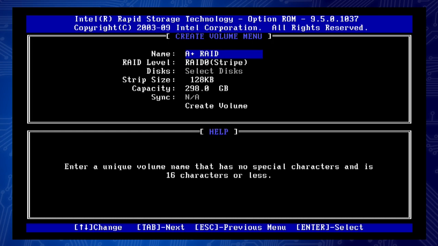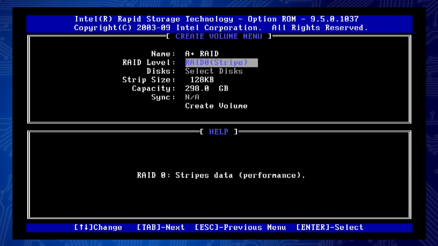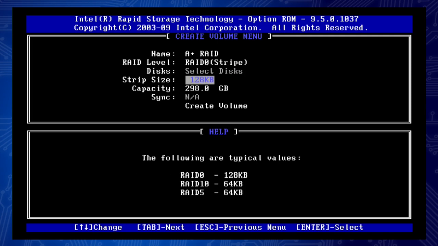That's our own standard here, right? And that's part of it, right? And then what we'll do is we'll just kind of enter that in. It's going to ask us what RAID level we want. Notice that we got the option to do a RAID level. Well, we'll just keep it RAID level 0 for consistency here. And then it gives me the ability to select all the disks that are in the system if I wanted to. In this case, we only have 2. Notice that I really don't have an option.